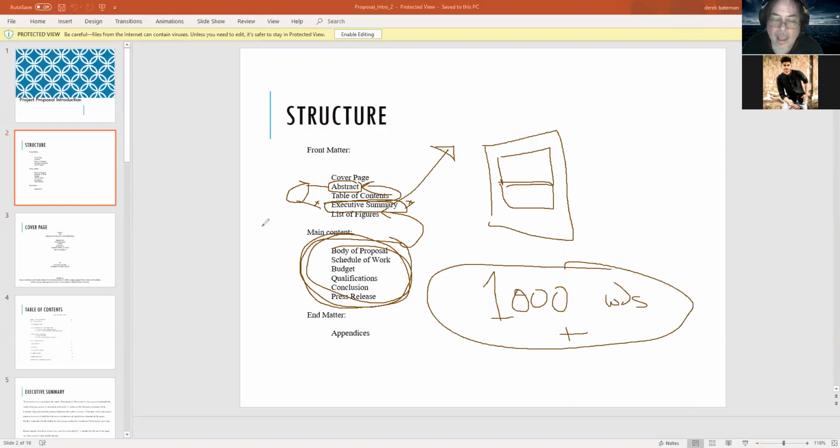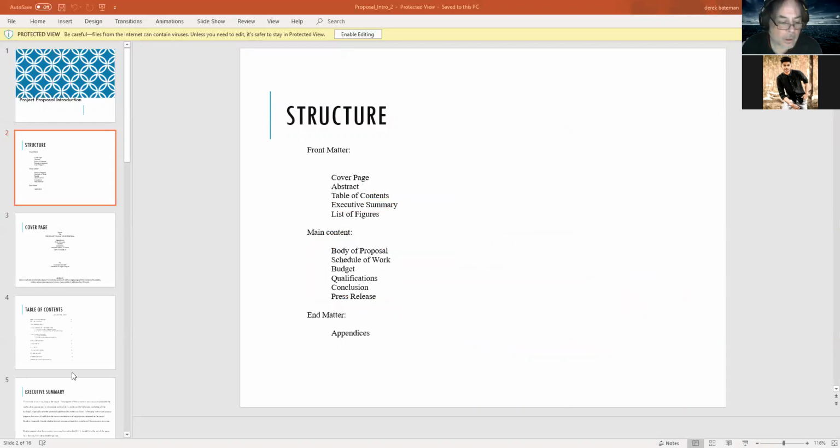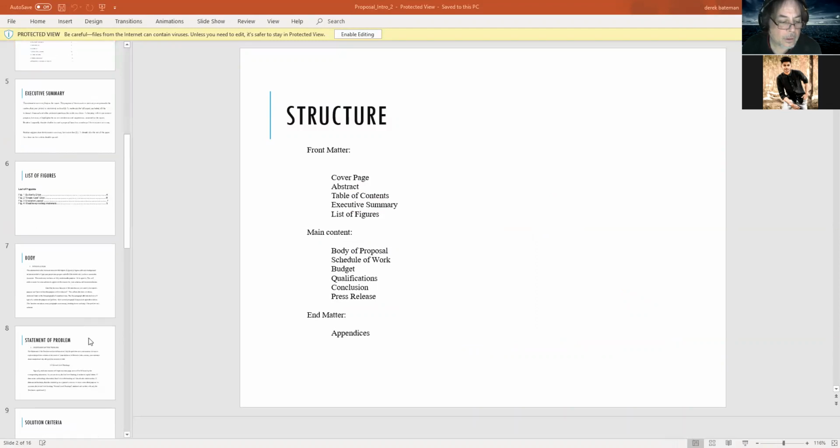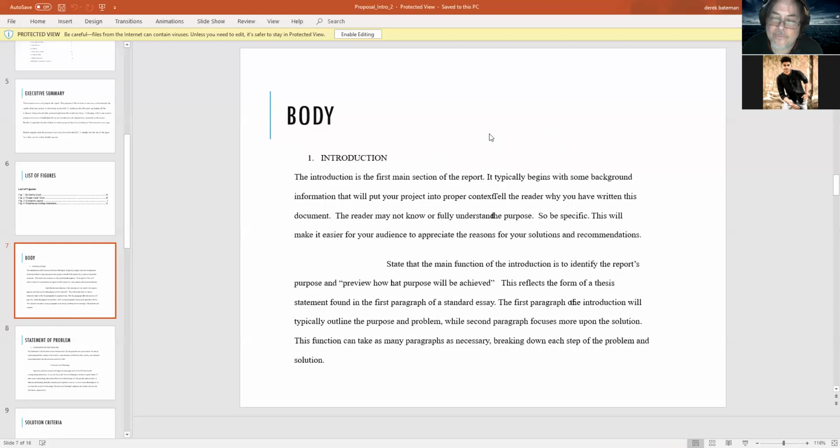And remember, in the introduction, in that first paragraph, be specific as to what this is about. You're going to deal with background information, however you want to break it down.